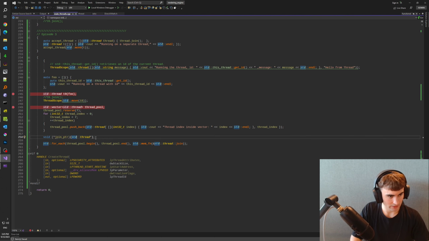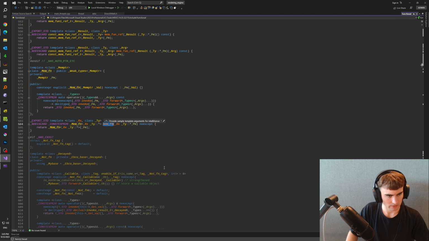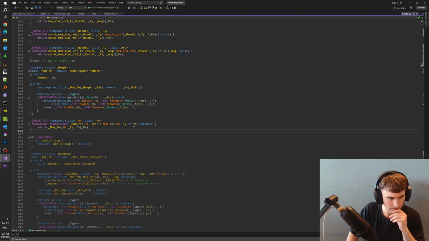So here we declare the function pointer, join pointer equals, why you don't want to cast. Okay, so since this is a member, let's see what it takes. Template, that's the pointer.